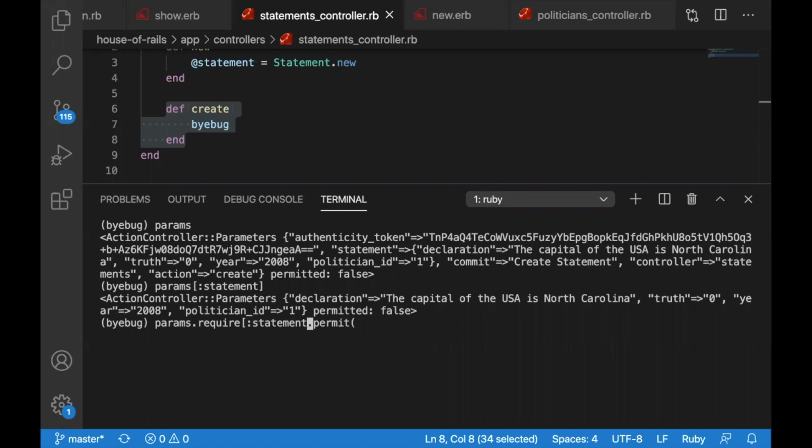This should not be brackets. These should be parentheses. All right. And then from there, we can permit whichever attributes we want to allow in. So declaration, I'm going to say also truth and year and politician ID.